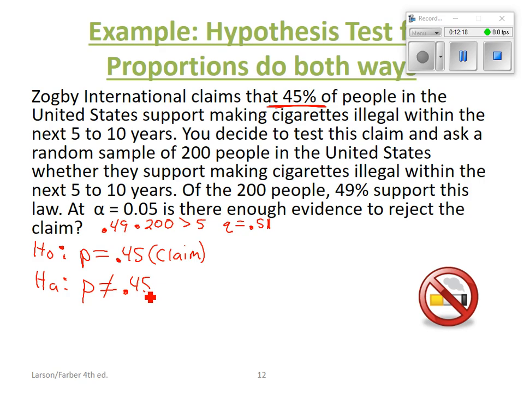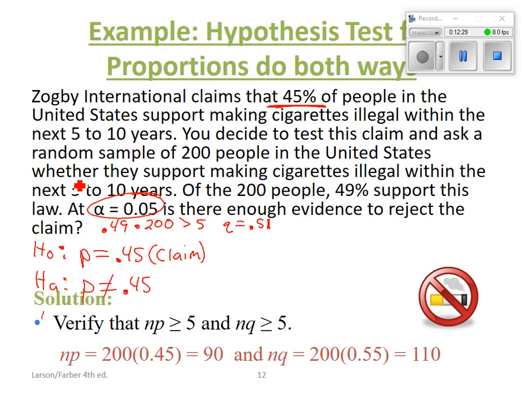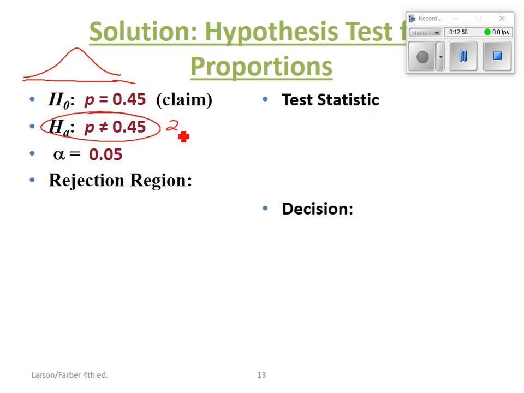And I'm just getting these numbers down to make sure I know alpha is 0.05, just so when I go to this next slide I can have that. We already did the verification there. So our HO was p equals 0.45. Our HA, notice it's p and not mu now. We're doing p's. Our alpha is 0.05. Next, we're going to draw our little chart. And since we look right here, that tells us that we are two-tailed.